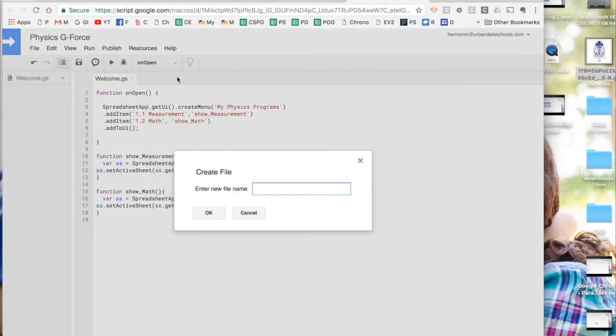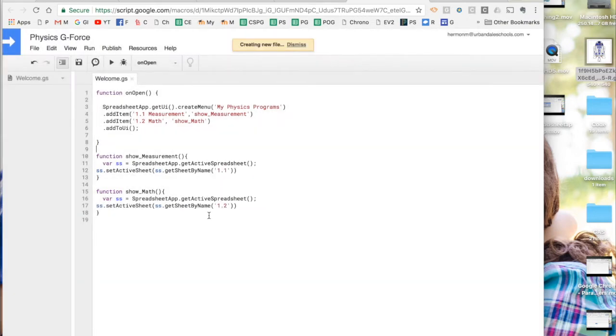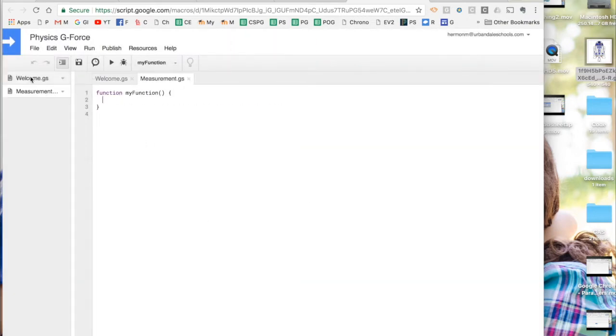Okay, so I can come up here and do File, New, Script File. For this one, I might do measurement. I'll click OK. Now there's going to be another script file over here called measurement, and I can do functions on here too.